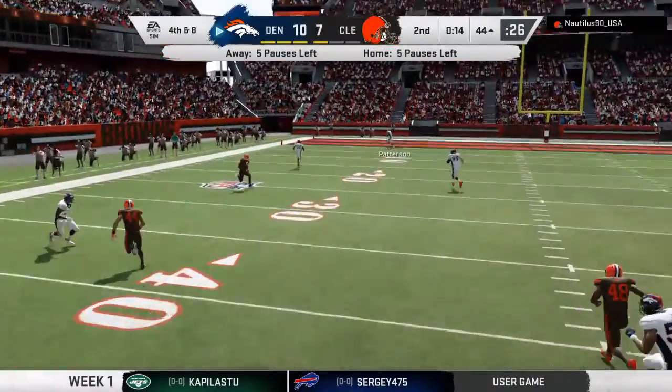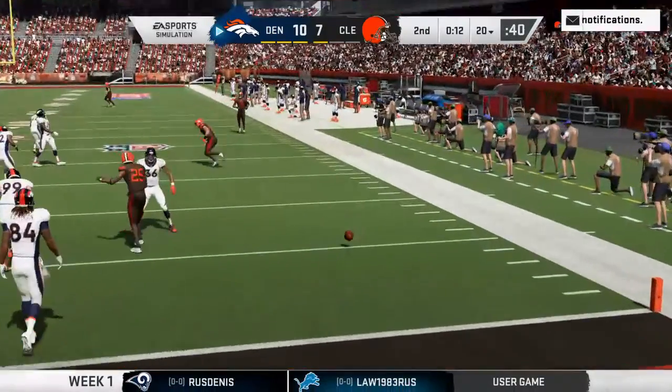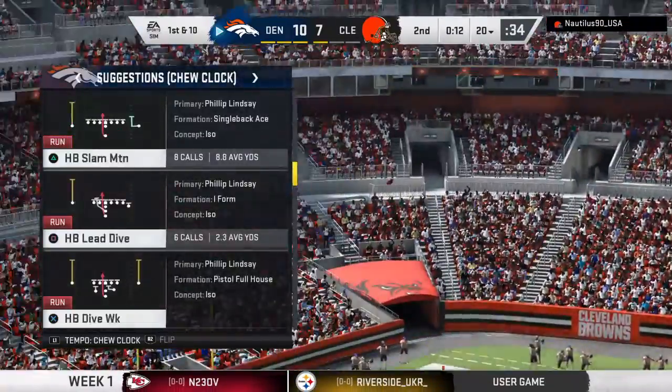44 on his first punt, and this is a good kick as well. And a little too much mustard on that one. It hits a couple yards into the end zone. A missed opportunity there maybe to pin him back.